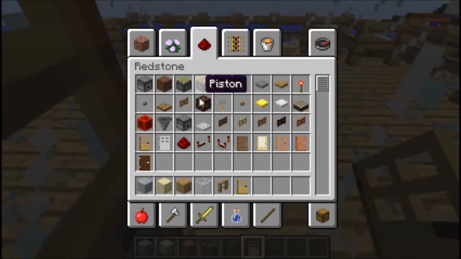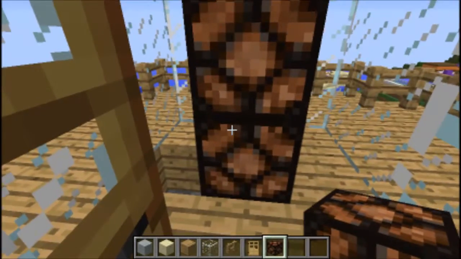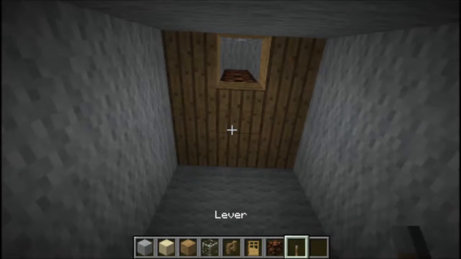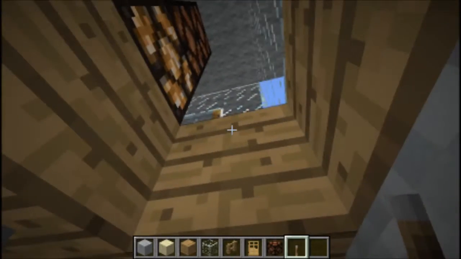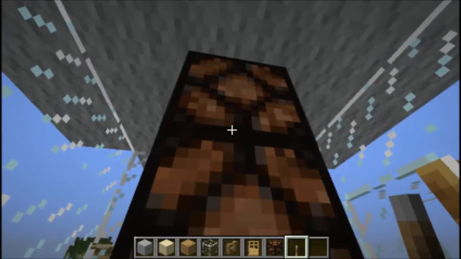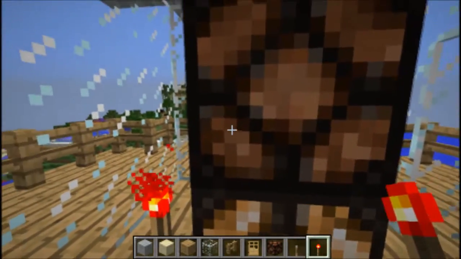Actually, let's go with redstone lamps. I don't know if this will work, but I'm gonna give it a try. Woo. There we go. And if we put a lever there. Okay, that only powers one. Well, that sucks. How can I make it power all of them? There's no way, is there? And I'm horrible at redstone, so let's see if this works. Redstone there. See, that does nothing.